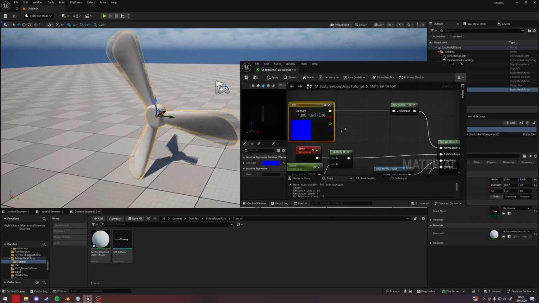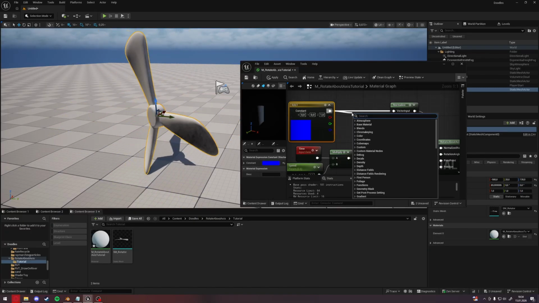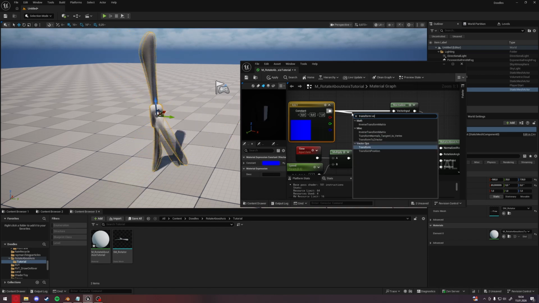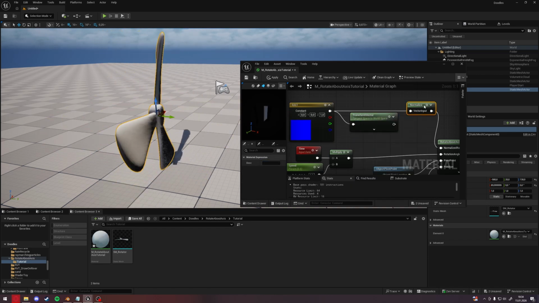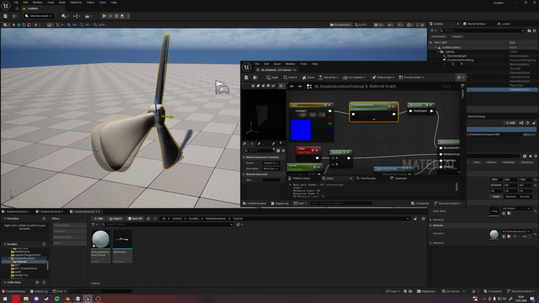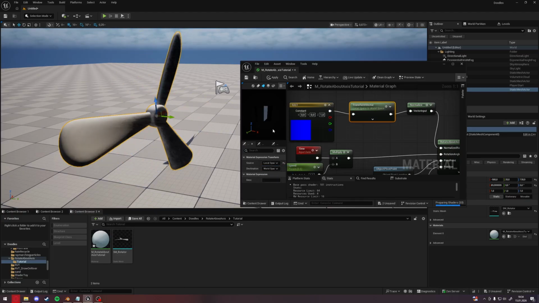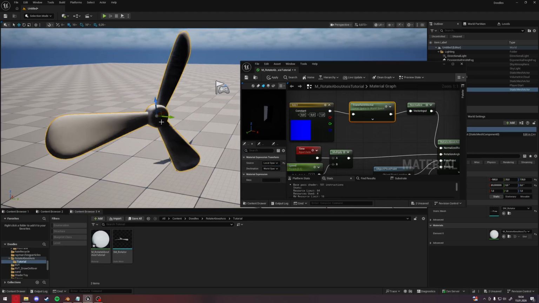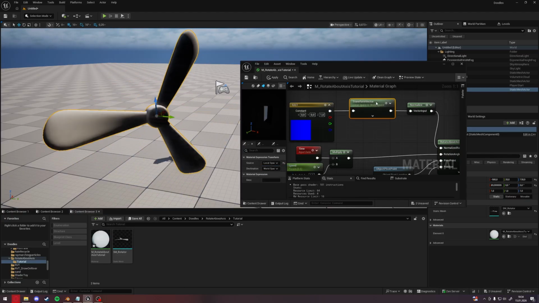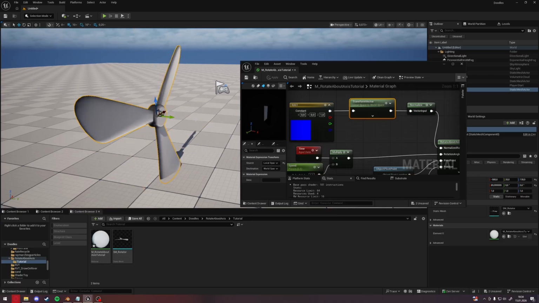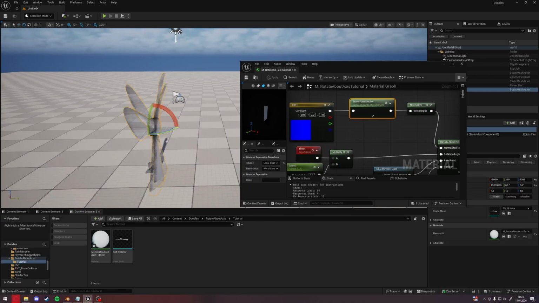Basically, after our vector, we need to add Transform Vector. We want to transform it from local space, because we want to rotate it around local Z, to world space. Apply it. Now it's always going to rotate around the local Z.